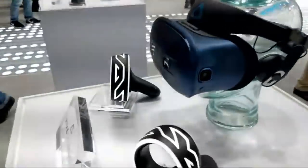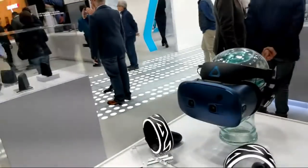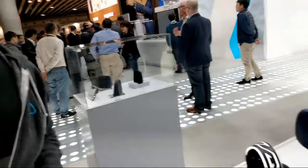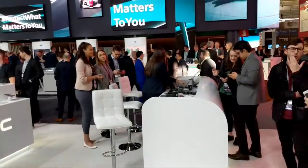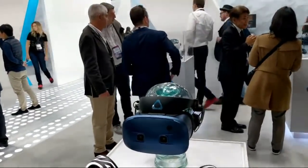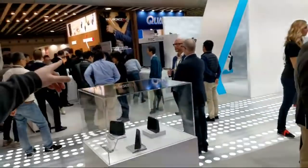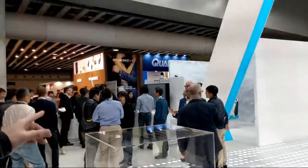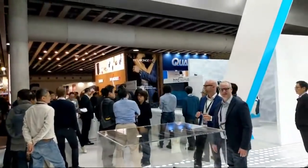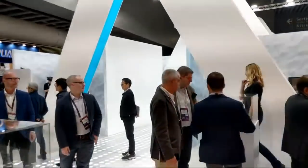Hi. I'm wondering, can I get a demonstration of the Vive Focus Pro later? Yes. You would need to register with reception here. With any booths, you need to register. Okay, great. And what are you showing off here? Are you showing off the Vive Focus Pro, right? Over here, we have the Vive, which is super fast. You get about 2.5 gig download per second. And then we have various other booths that are going to be doing other content.